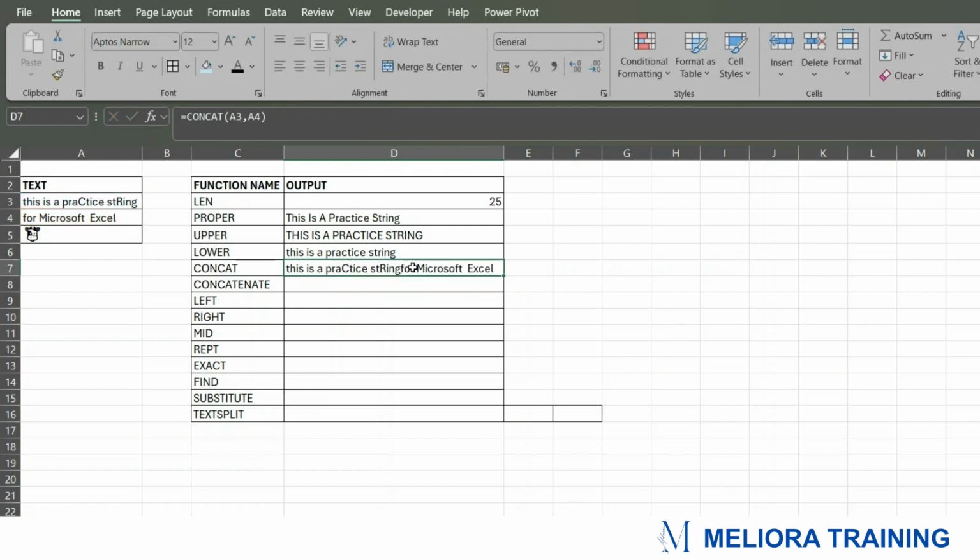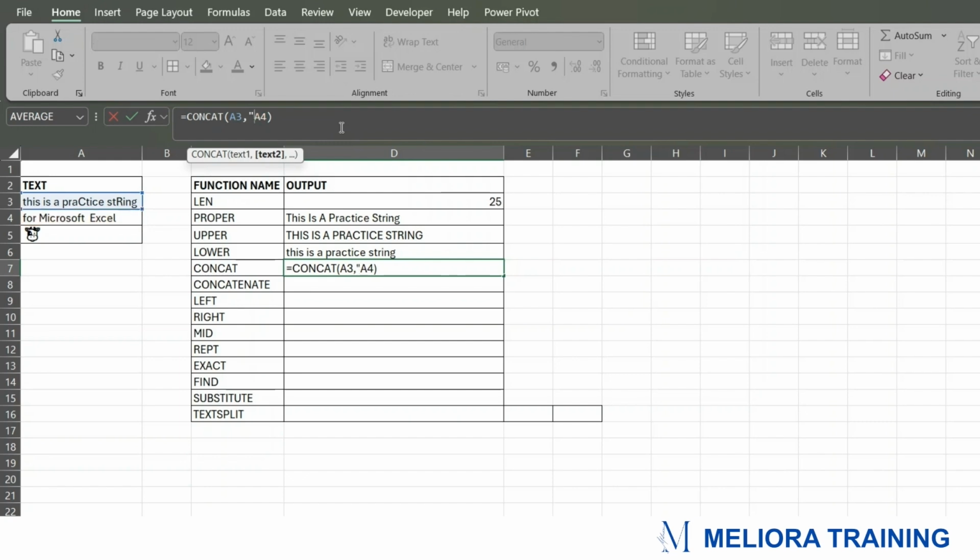And you can see it's not very readable. We have this is a practice string, and then the for and string are not separated by anything. Remember, spaces are also characters. So what we can do is, remember, when you're using string data, even if it's a single space, so far as it's a string character, you want to make sure you put it in quotes. So let's put in a space in between these two strings that we're trying to join.